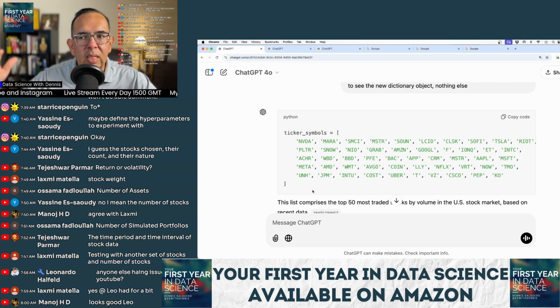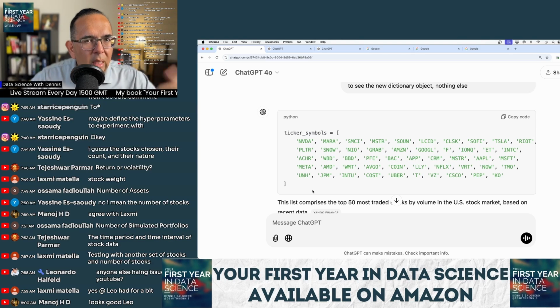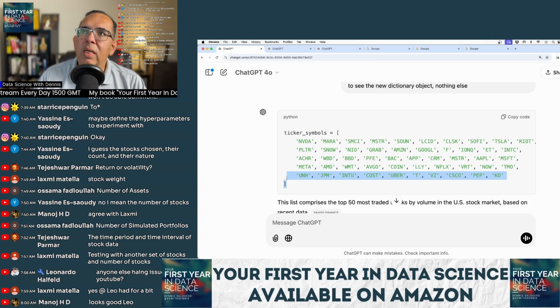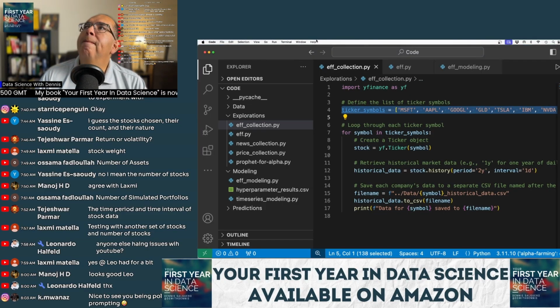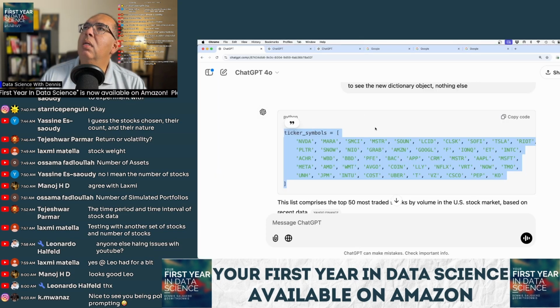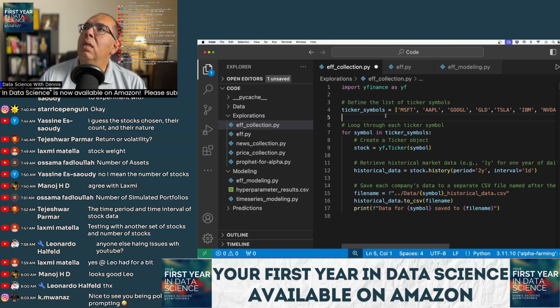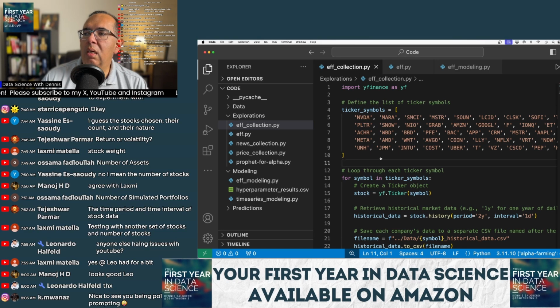Now we've put ourselves in a position where the model is enabled with a much bigger window, which increases our probabilities of coming up with something unique, right? So let's start with this. We're going to pop this into our data collection, and we're going to go from there. So here's our data collection. We're going to replace ticker symbols. Did I not copy that? Okay, there we go. Yeah, so AMD is in here, Walmart, JP Morgan. So this is perfect, right? So now let's go back and rerun our pipeline.